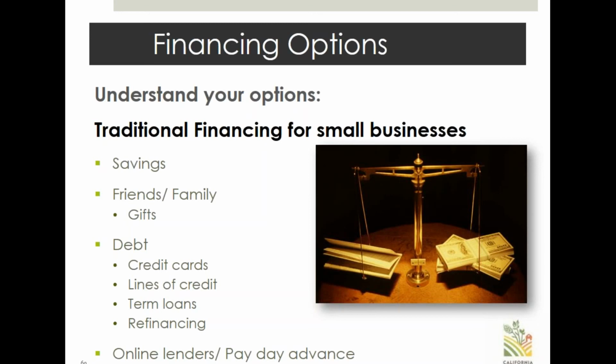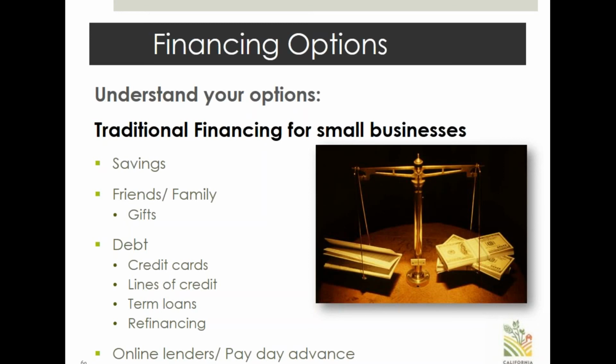Another option is friends and family. A lot of entrepreneurs depend on a small loan from their family like Rick did, or some assistance from friends in order to start their business. And certainly that can be a great way to go. It can often be more patient in the sense that they're not expecting automatic return on their investment.